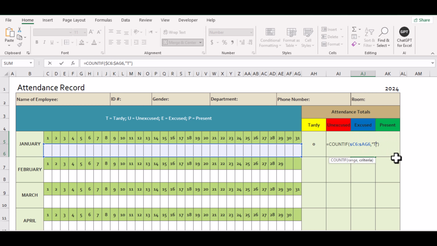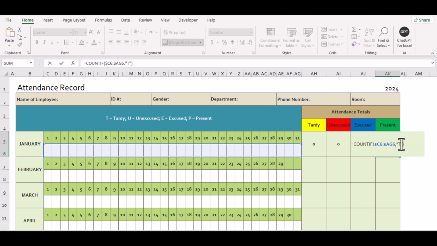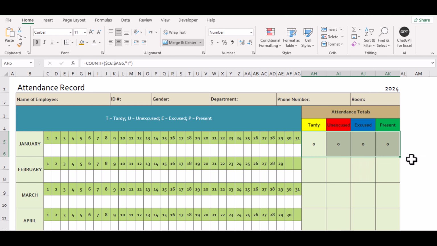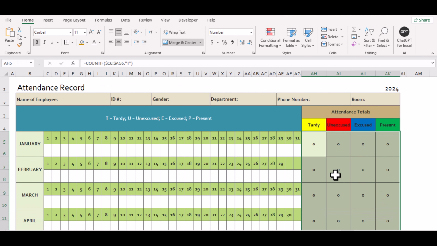Again, change T into E, for excused. Paste here as well and change to P. Select the cells and drag it down till December. Okay.